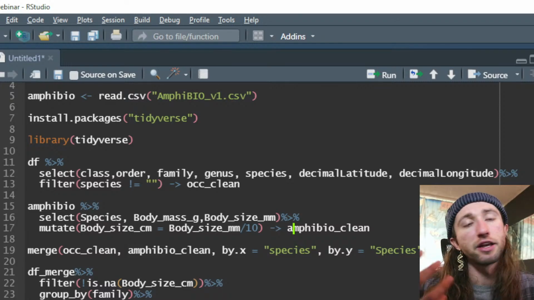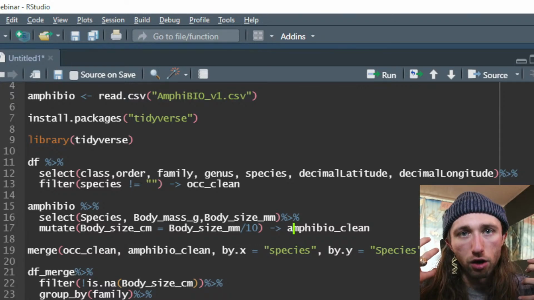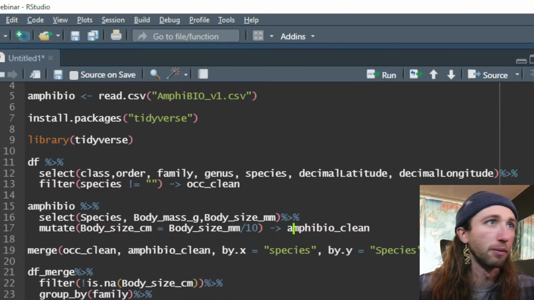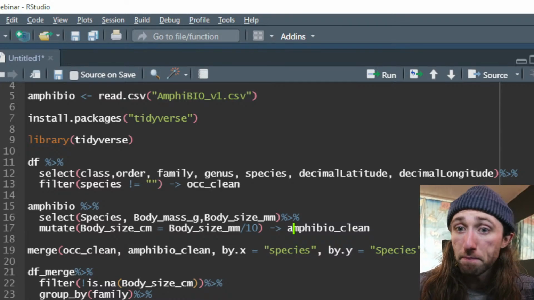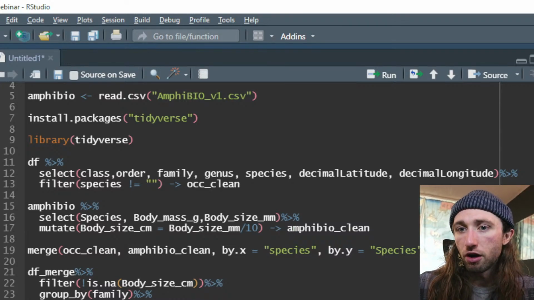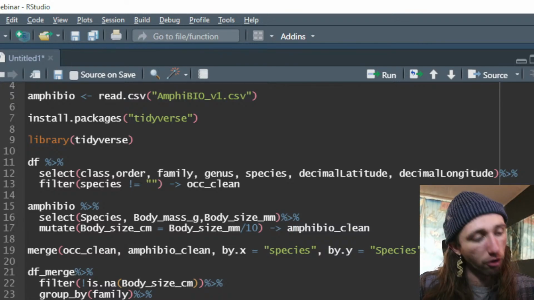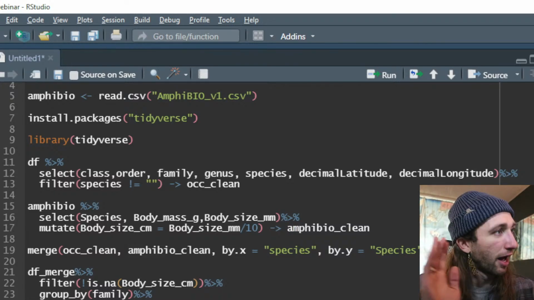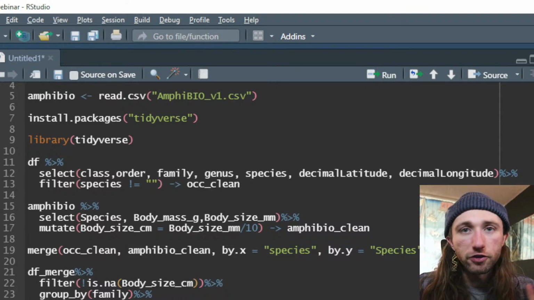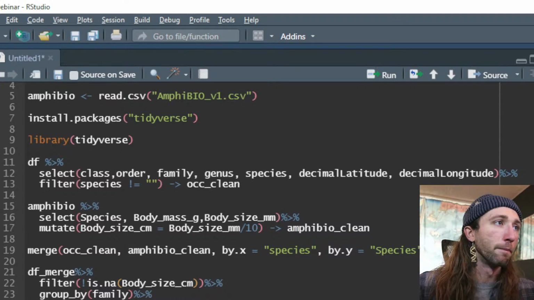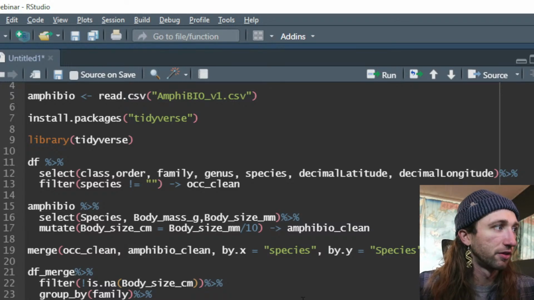Now, there's a lot of different ways to summarize things. We could spend a whole webinar on just summarizing datasets, and maybe we should do that. But I want to focus on ggplot, because ggplot is the bane of existence for so many people, me included. I always have reference up, and don't feel bad for having references up. You're not being tested, or you might be.